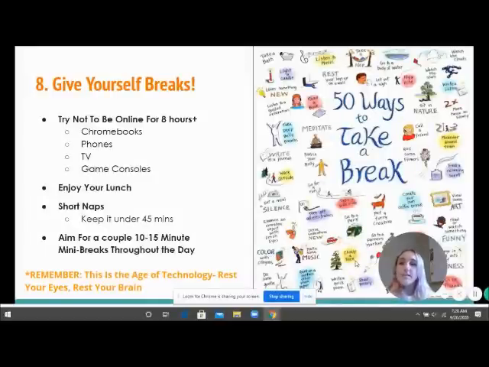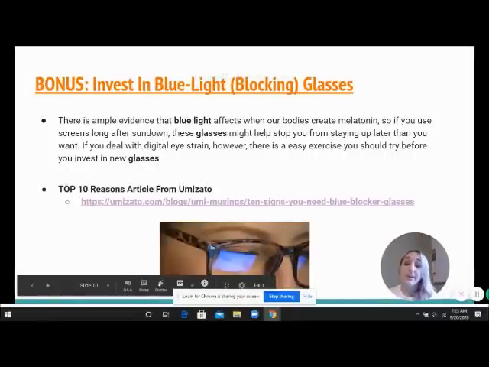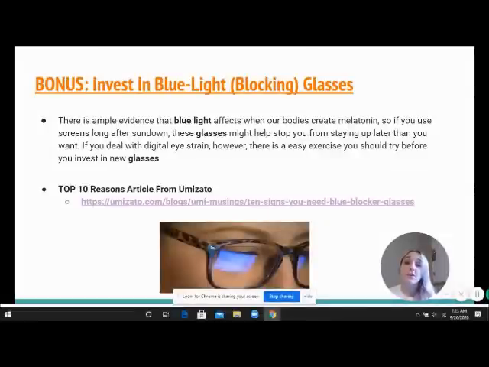But before we end, quick bonus for you. I highly suggest that everyone invest in blue light blocking glasses. As we know, a lot of students are staying up late and submitting some assignments later into the evening, and you're getting eye strain, your eyes are getting blurry, you're getting headaches, can't sleep as well. It's been found through science that these blue light blocking glasses are known to prevent the intake of too much blue light, which is known to keep people awake.